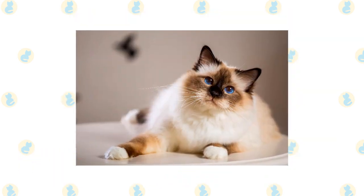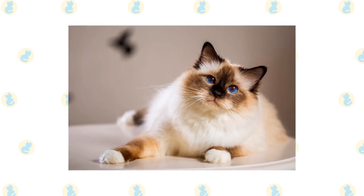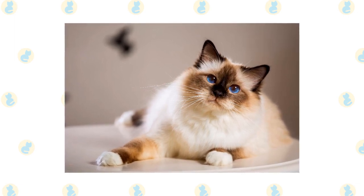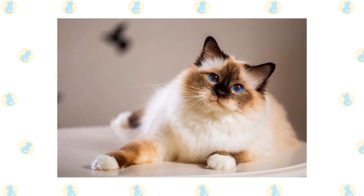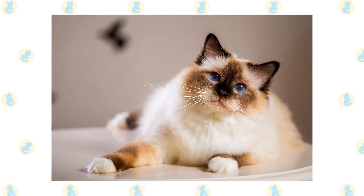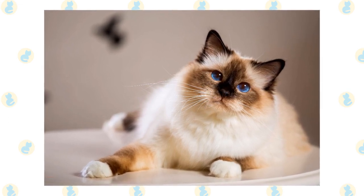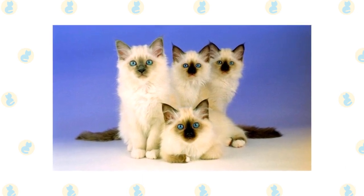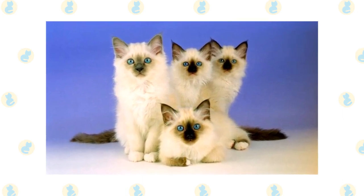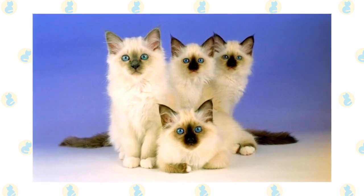Burman. The Burman is an ancient breed loved for its stunning appearance and calm temperament. Burmans are gentle and easy-going, making them a good fit for families of all kinds. They have little activity and socializing requirements; just the average amount of family attention will do. Its long coat is light with a dashing of color on the points. However, despite being long and fluffy, the coat is relatively easy to care for. Like the Ragdoll, Burmans lack a dense undercoat, so grooming is a breeze, and shedding is only occasional.